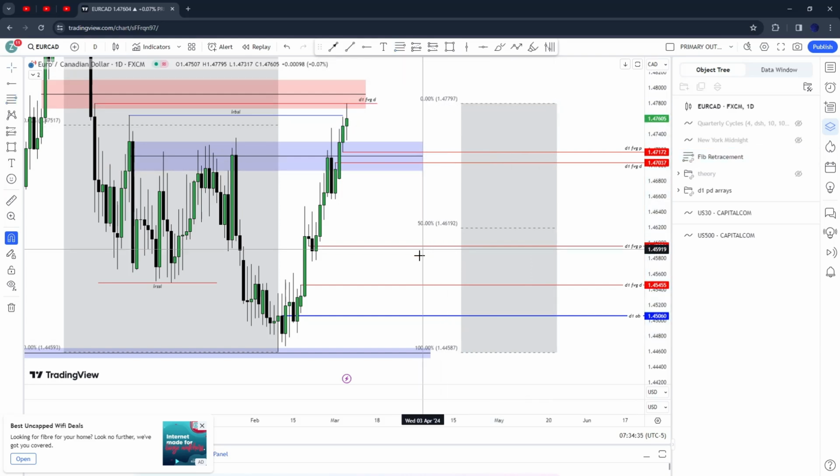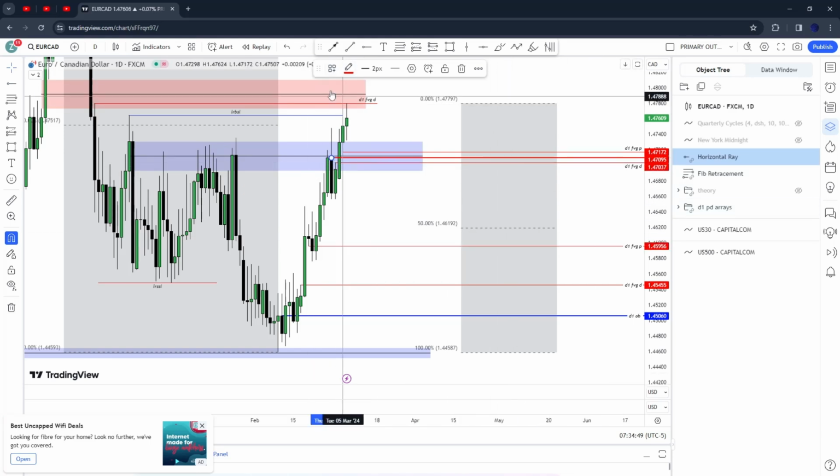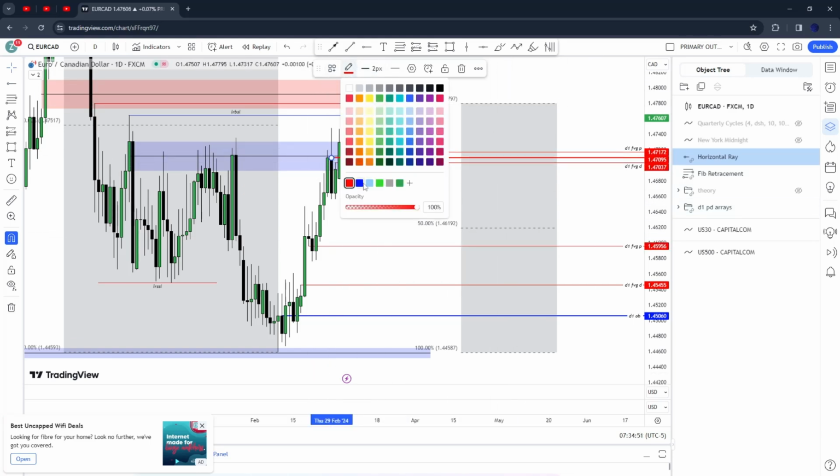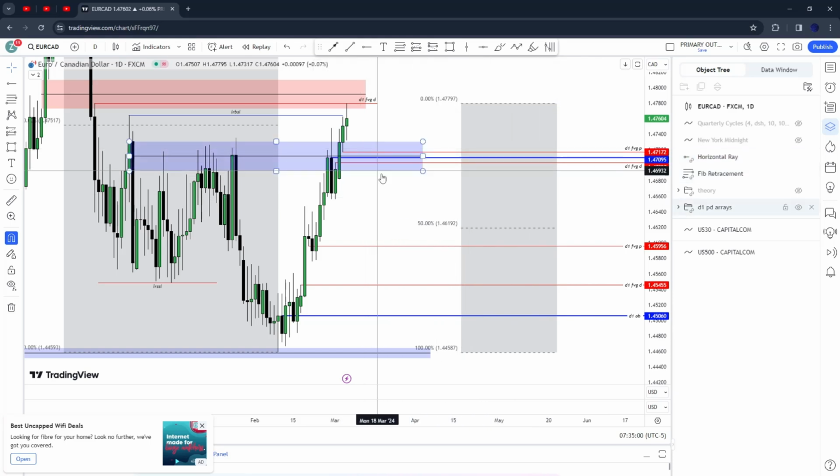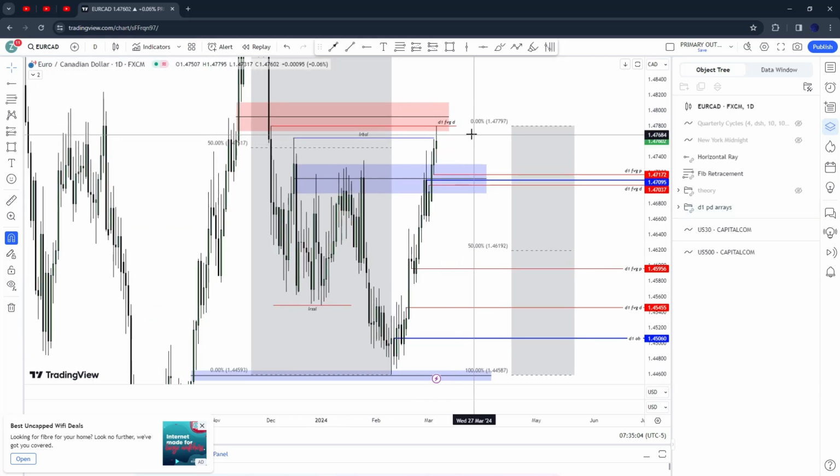But for this currently, what I would like you to do is pay attention to this fair value gap. If they come down below our previous daily low, it can be considered bullish. Round about the high of this candle in here, which, if I make it blue, is 1.4709. Round about that area. If we tap into that, we should see some more continual buying, because this is the other thing.